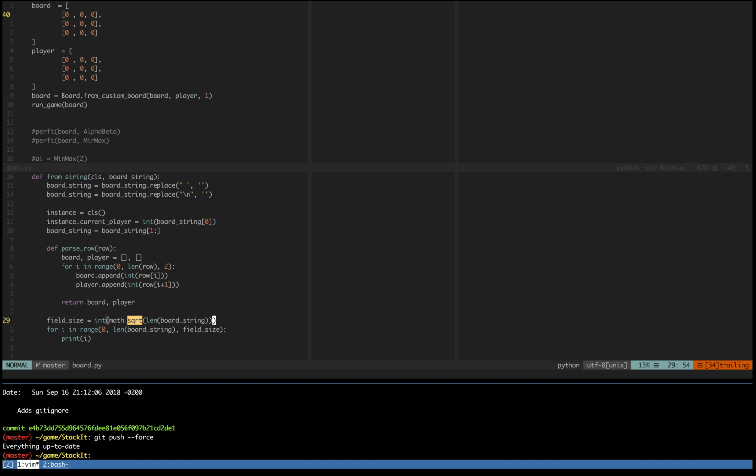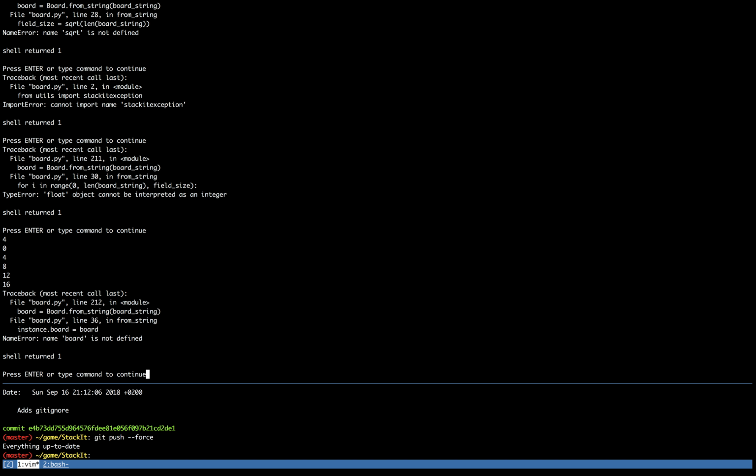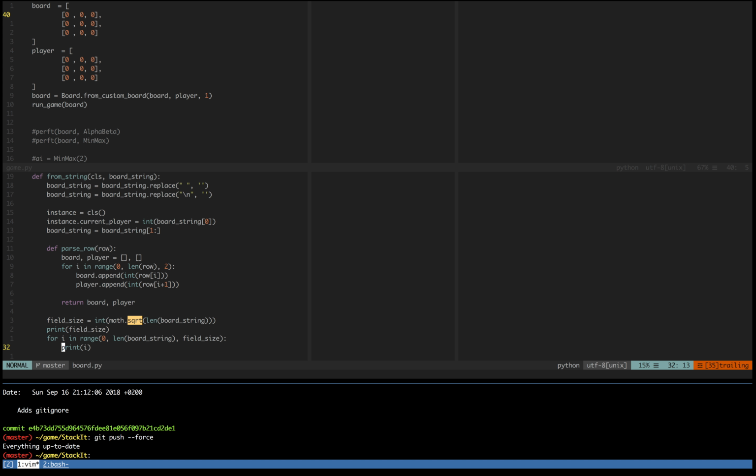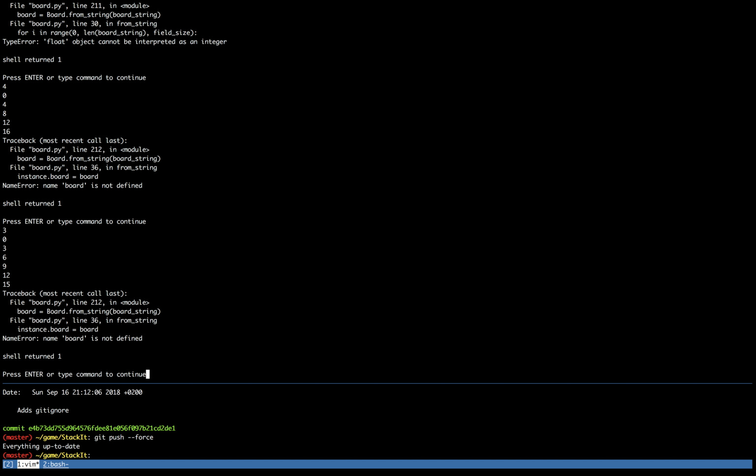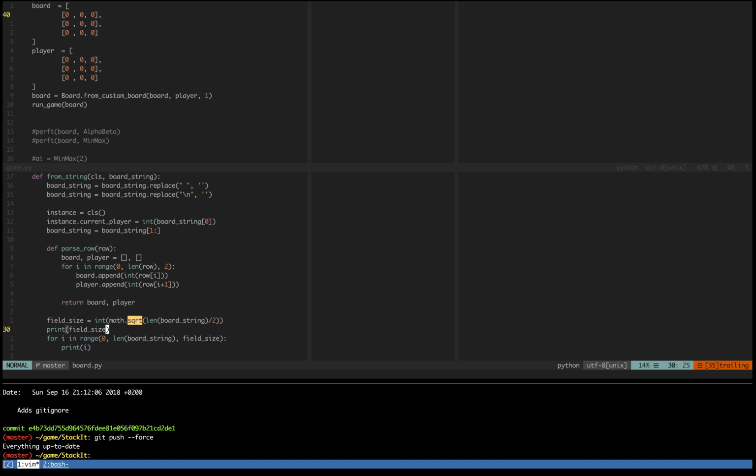Now this needs to be okay, 4, 4. What is happening here? Ah, because nope. We need to divide it by 2 because there will be one character for the box and one character for the current player.